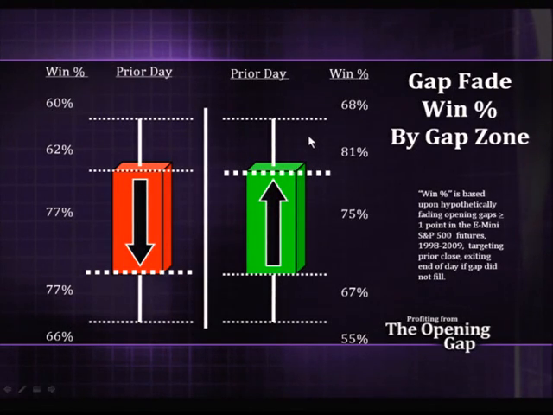For example, if the prior day was up, the single highest probability gap fade that exists when trading stocks and indices, just about anything I've ever tested, is in this zone right here where it has an 80% historical win rate. And that's when the gap opens just above the prior day's close, and the prior day was an up day. So those tend to be smaller gaps. The move's normally a little bit exhausted. It'll retrace back to the prior day's closing price.